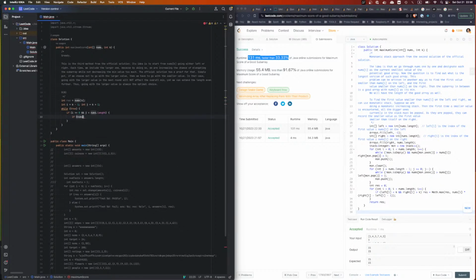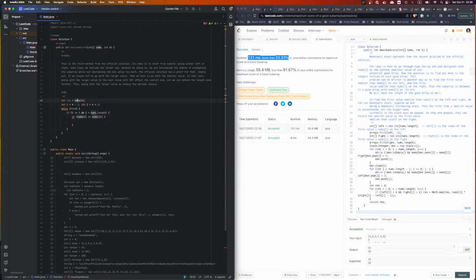If nums[i] is larger or equal to nums[j], right? Then, oh, we need a current minimum. Int currentMin equals nums[k]. If this is larger than this, then we pick the larger one, and then we say currentMin shall equal Math.min(currentMin, nums[i]).